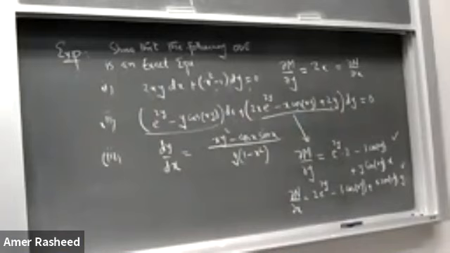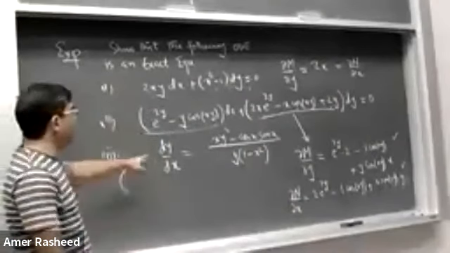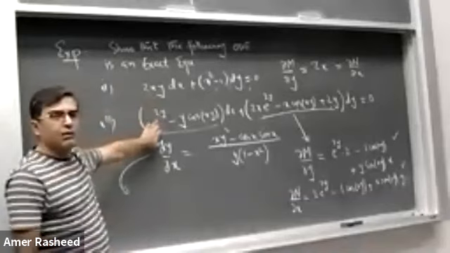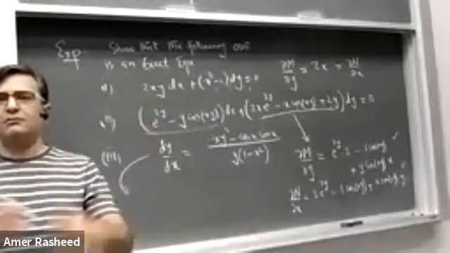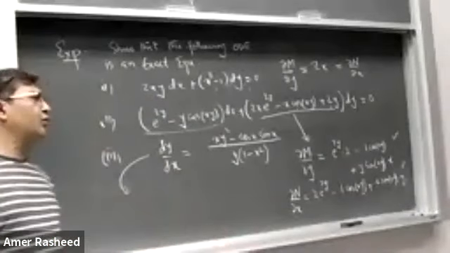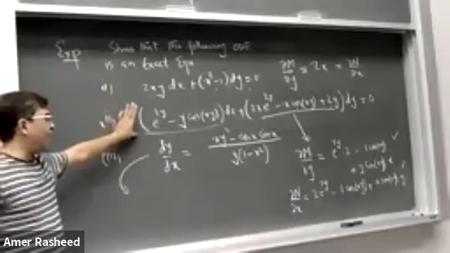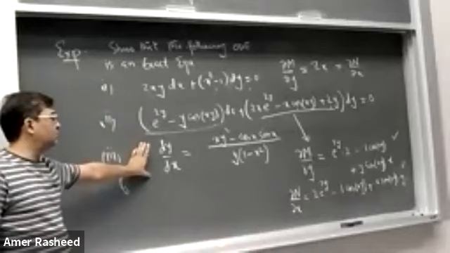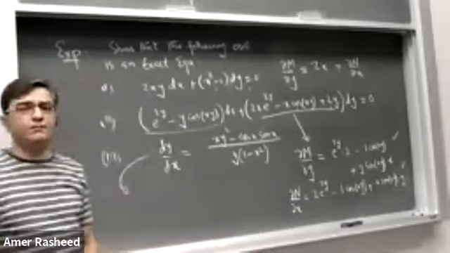I hope you get it. If you have any question, you can ask. Similarly, for this equation, you need to write it first in this form. You just cross multiply, and then you bring the other side to the left-hand side. You can have an equation of this form. And then you can try this technique, whether this differential equation has a solution or not.